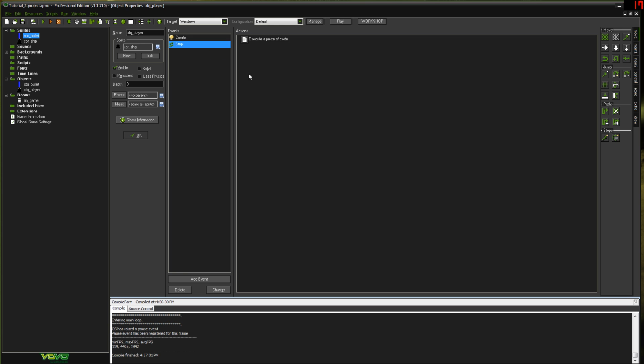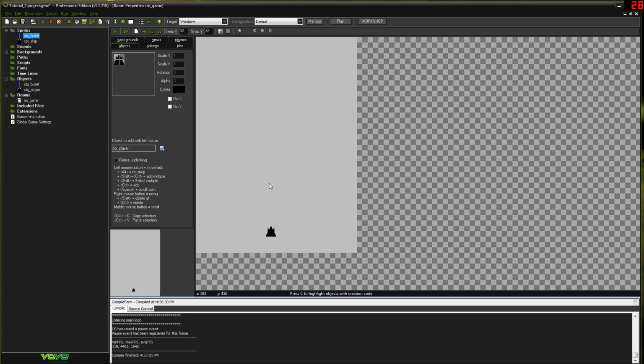So, on a very basic level then, we just want to make our ship shoot every time we press, say, I don't know what button we should use, we'll go with the space bar, I guess. Space bar works. I was going to say shift, but people tend to hate it when you use shift and it creates the sticky keys pop up on Windows. You can disable that, but some people have a problem with it, so we'll go with the space bar.